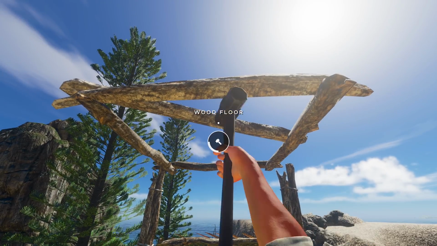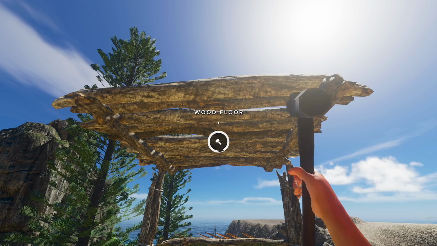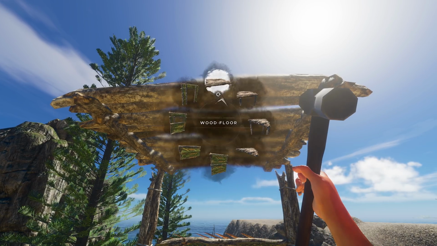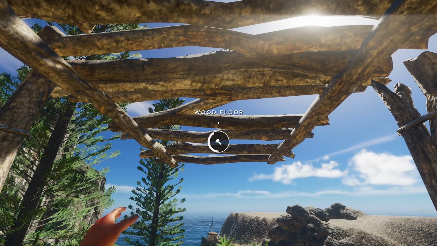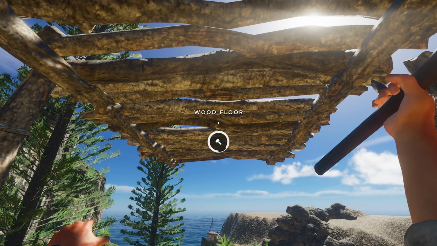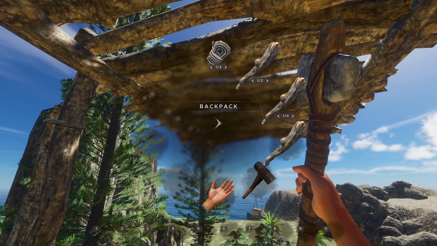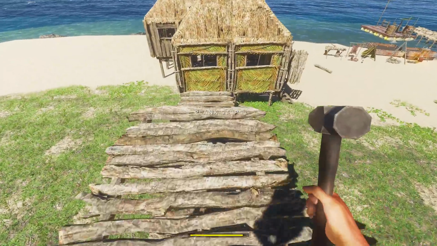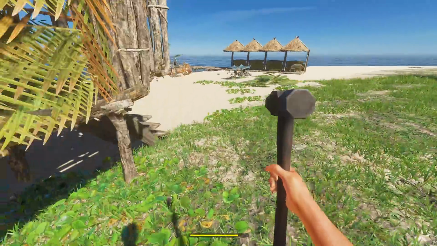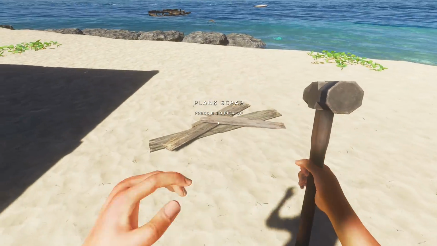This first, before the stairs. My hammer should be getting just about ready to break, I would think. 27.5. All right. Woo! Woo! It actually slows you down a little bit as you're going down. That's a good thing. 1, 2, 3.